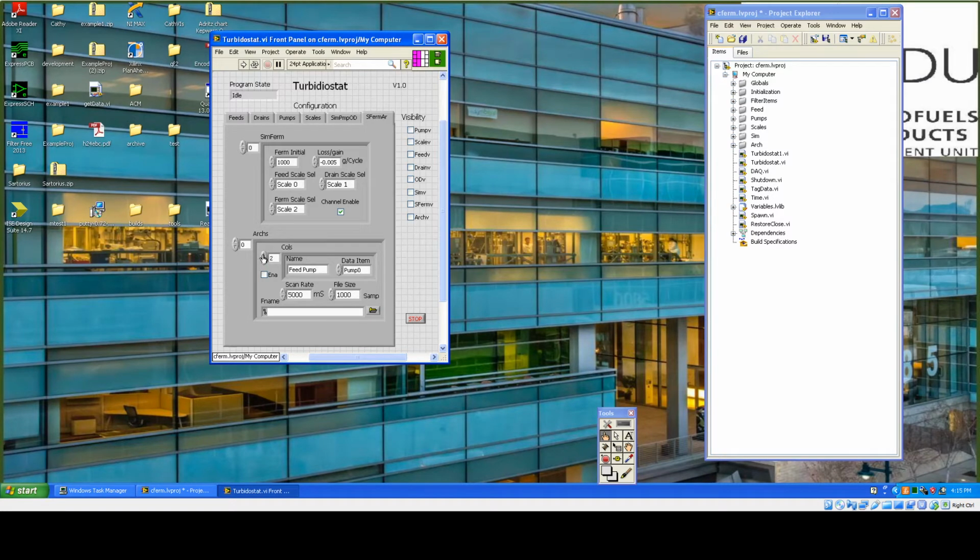Oh, we didn't put in relative time, but we can skip that one for now. Put in the OD, and we will select OD 0. So at this point we've got a bunch of columns defined for our output, and we have a scan rate, and I put in 5,000 milliseconds or 5 seconds.